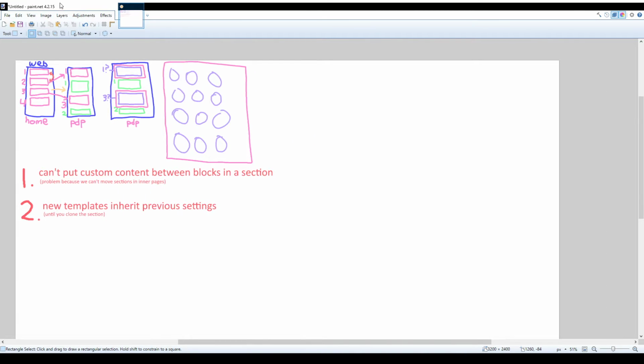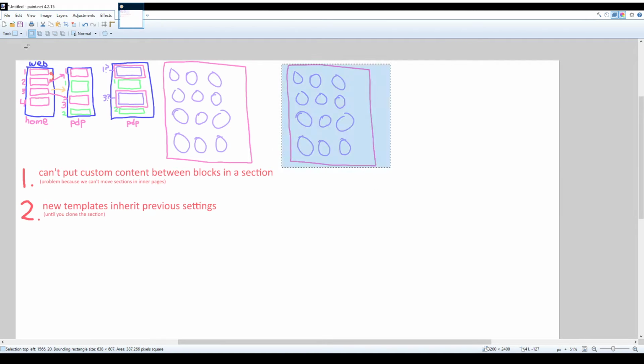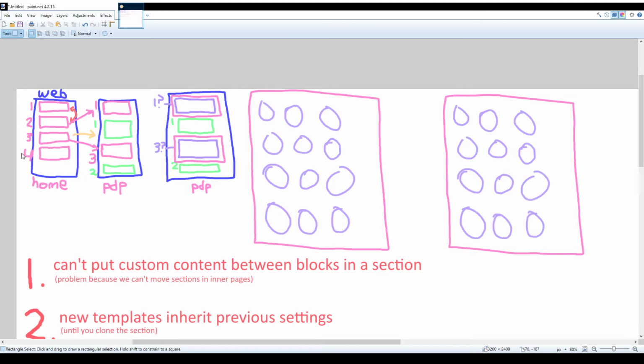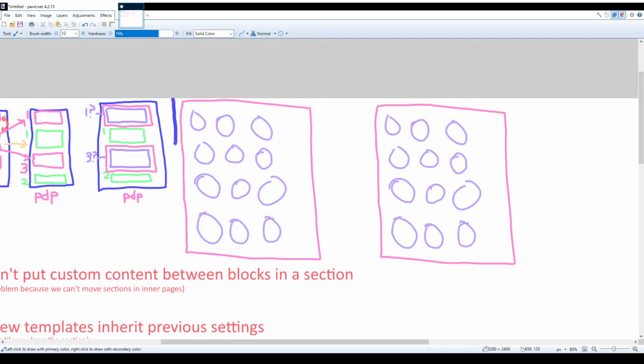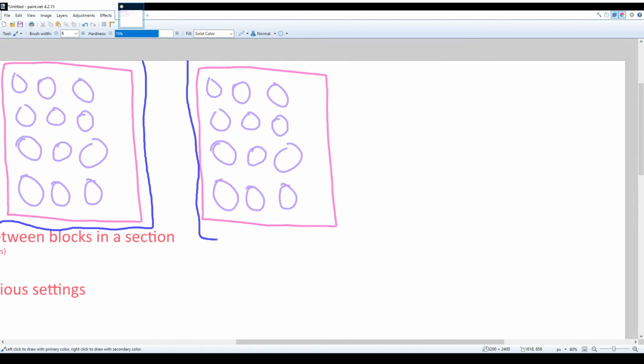So let's say I have this section, right? And I want to do this and copy it here, and then I want to have 2 different pages. So I have this page. Oh, I'm switching to the wrong tool. Okay, paintbrush. And so then I want to have this page. Oh god, it's so big. Can I have 6, please? This page, and I want to have this page, right?